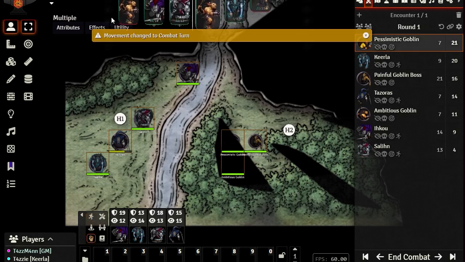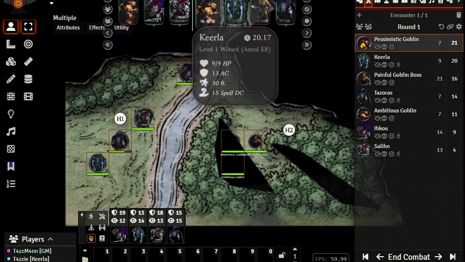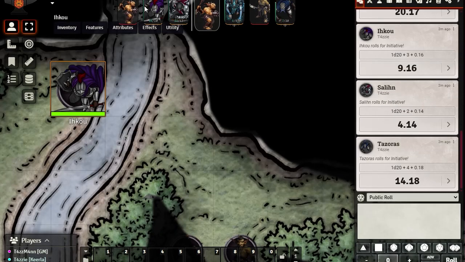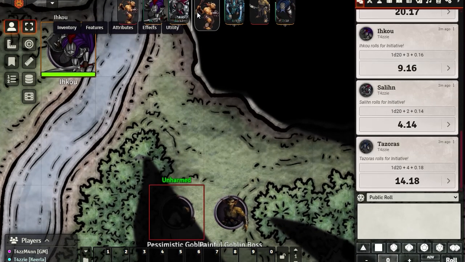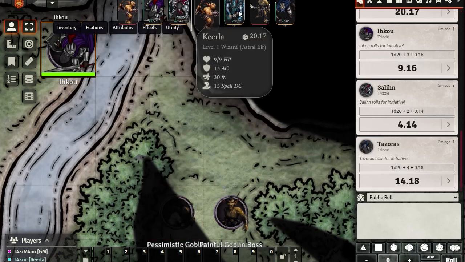And this will show us exactly whose turn it is. So as you can see, it is his turn. Now you'll see on our player side that, well, I guess it's not their turn right now. I guess we'll look at that in the next episode.